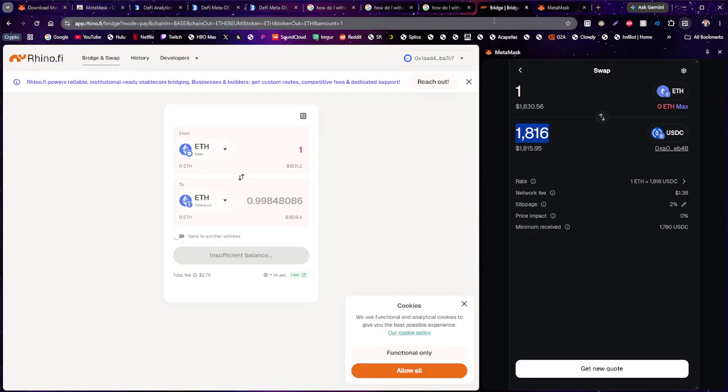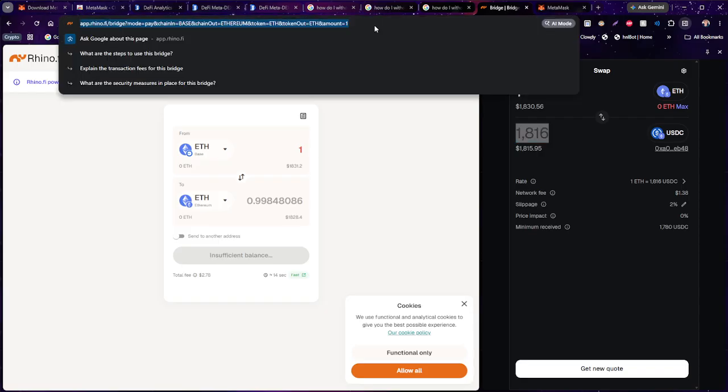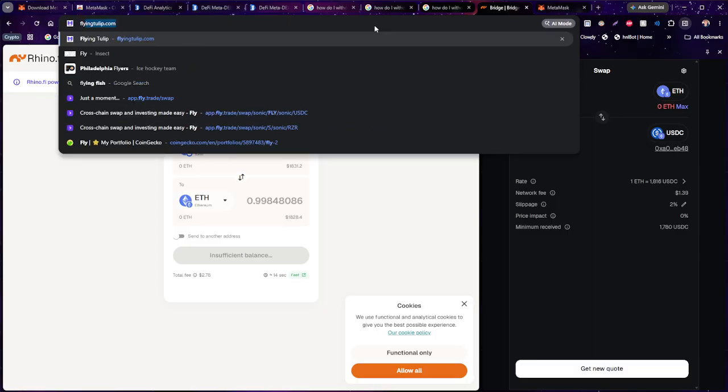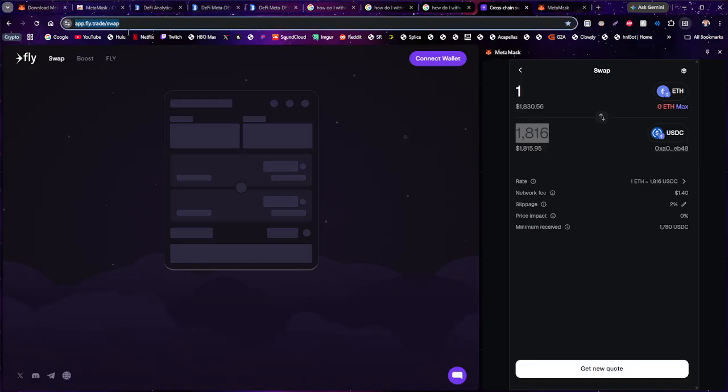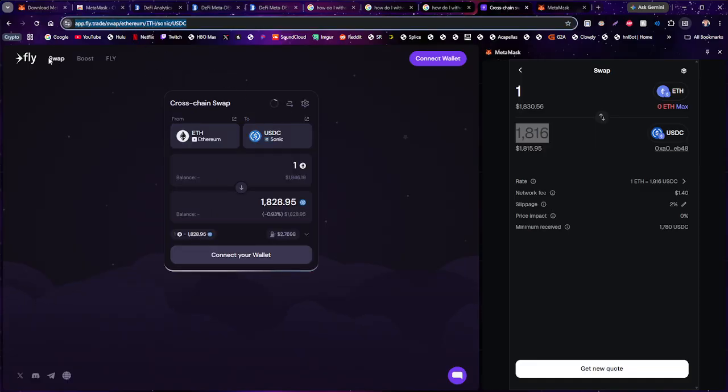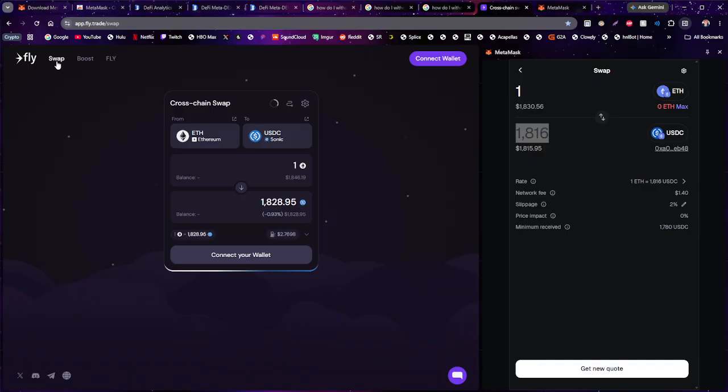Now, if you want to use Sonic, which is what I use a lot, I'll show you how you can do that. So you're going to type in app.fly.trade. Okay, app.fly.trade to be specific. Here you can select swap.